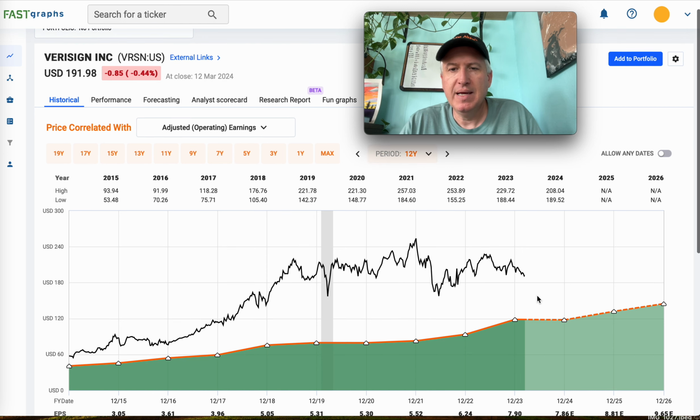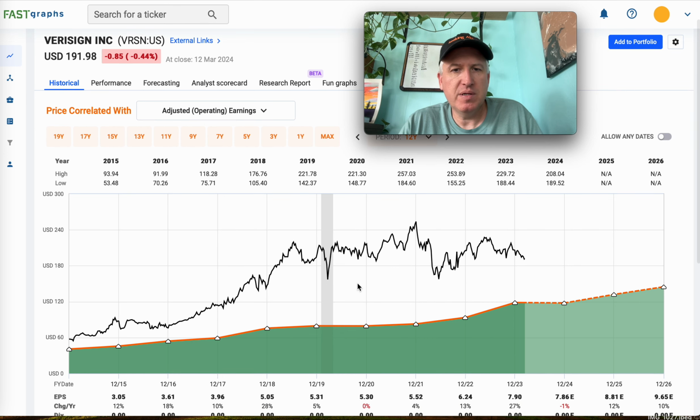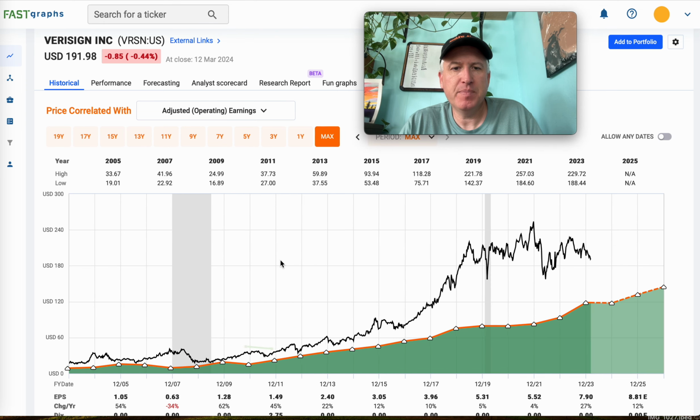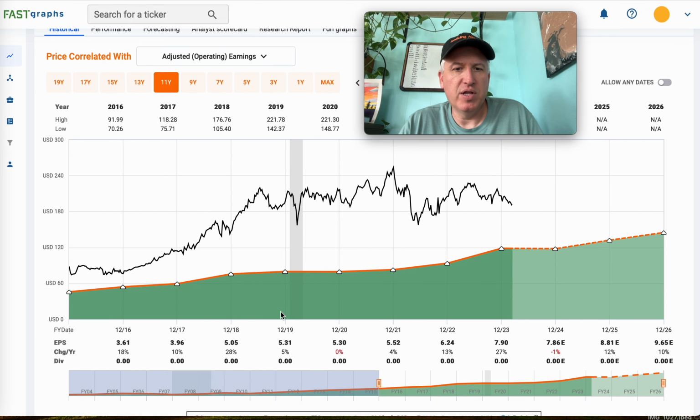So I didn't remember whether I actually tracked Verisign or not, but I do. So I did update my numbers. Let's widen this up and look at the history here. We have a long history of relatively steady earnings. They had a decline before the Great Recession, but since then, earnings have been steadily on the rise. It looks like they leveled off a little bit more recently.